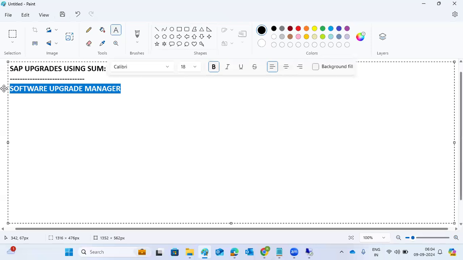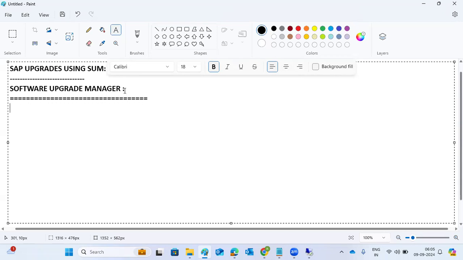SPAM and SAINT are there for component upgrades, but if you use the SUM tool, we can reduce the downtime of our SAP systems, and in a controlled way we can manage the downtime timelines and everything.